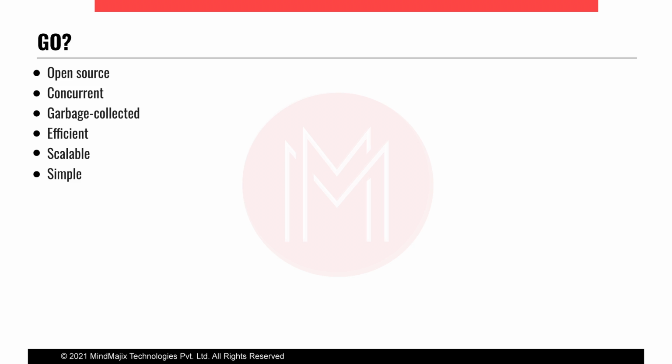As you all know, garbage collection is a main motive of a programming language. When you move on to a high level programming language, you have to clear up the memory, and it has to be memory efficient and so on. So it is garbage collected, scalable and efficient. These are the common terms you get to know when you read about a programming language. It is efficient and scalable, and yes, it is simple. It is simple to write Go code, as simple as that. You can kickstart with Go code easily.